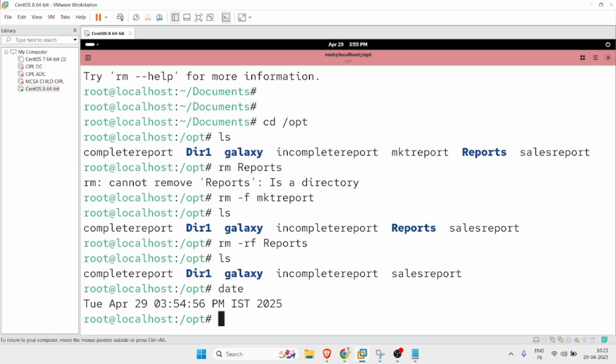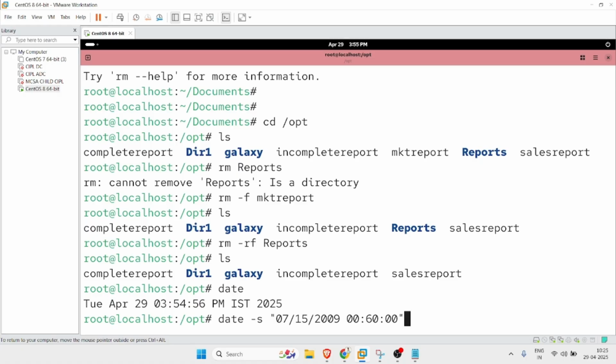Also, if we want, we can change the time. For example, suppose I want to change the time of my machine. How can I do it? I will type the date command with -s and type the time as 07/15/2009 006000.